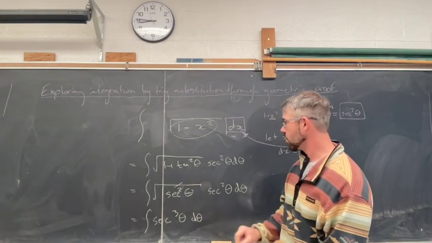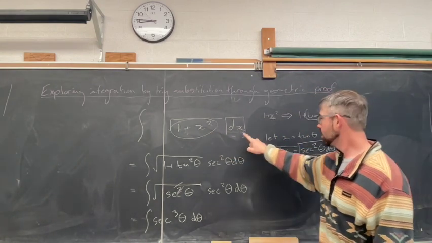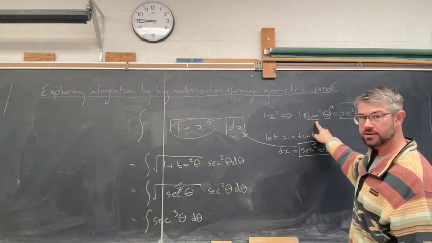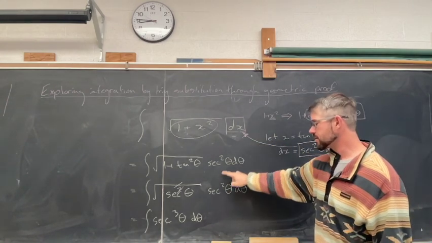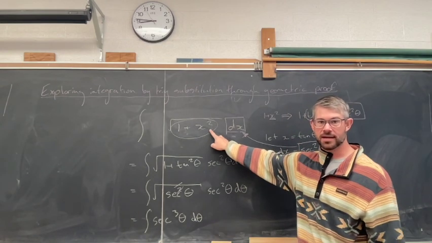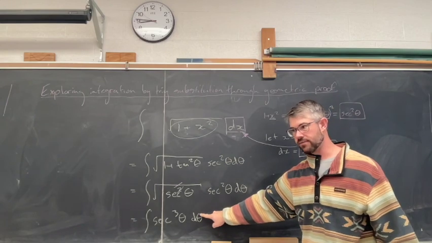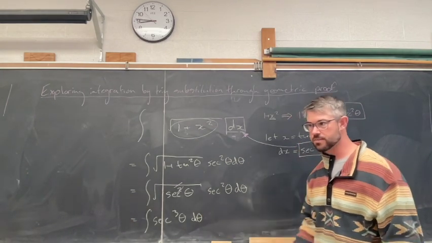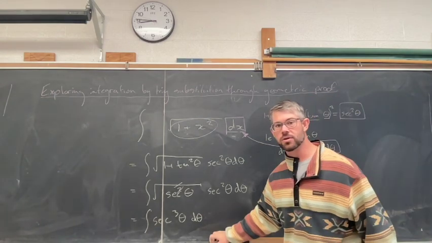I just wanted to actually show the process of how we decide that we've got a trig substitution, why that trig substitution is going to work, and then the mechanics of how we substitute and simplify and get down to something that's less complicated. Up here, we had 2 function types and a composite. Down here, we have just 1 function type, so much easier to integrate at this particular point. Yeah, you still have to use by parts to get from there, unless it's an integral you've already evaluated.